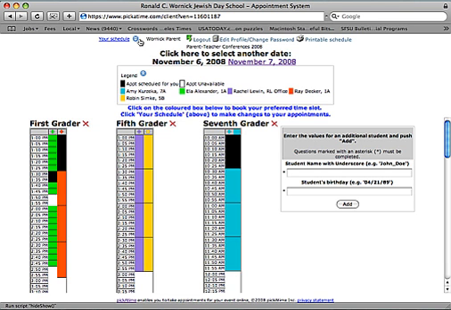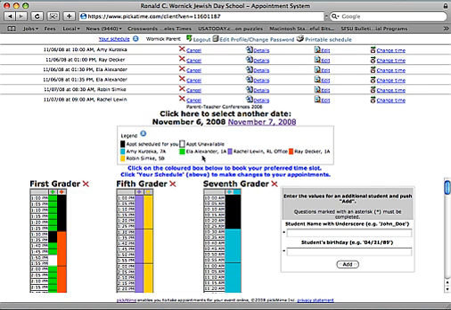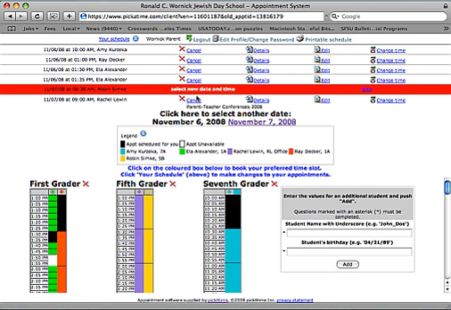If you want to make changes, come up here to the Your Schedule button, click on it, and it will take you to all these things. You can choose to cancel your conference if you want, or more likely you'll change a conference time. So maybe I've decided that meeting with Miss Simke on Thursday is not a good use of my time, that I should actually get all my conferences out of the way the same day. So I'm going to click on Change Time. And now it says Select a New Time.